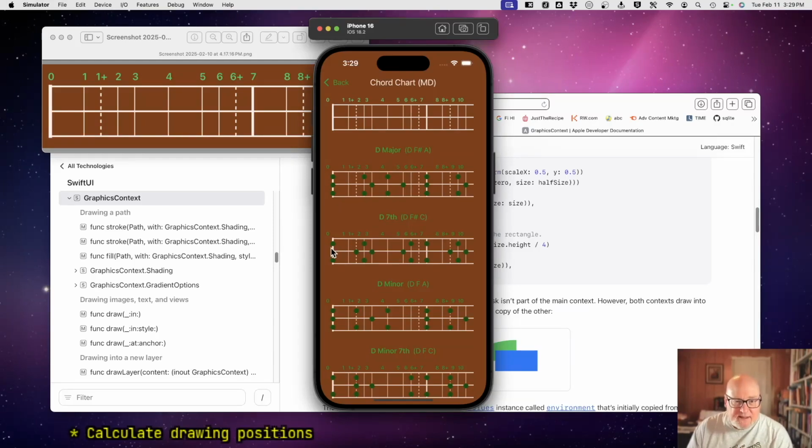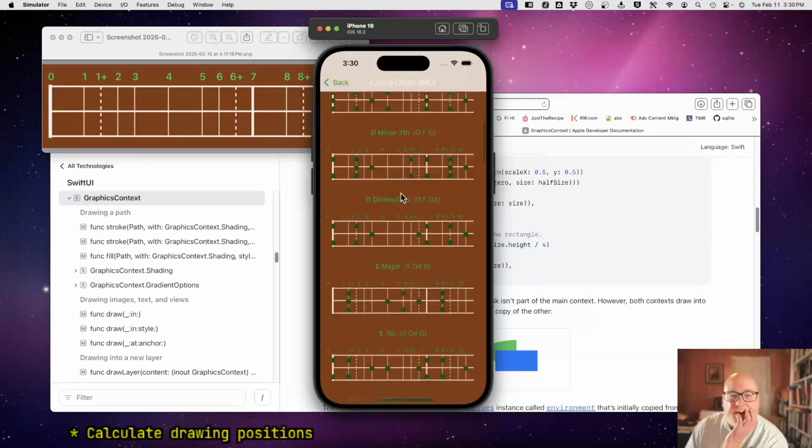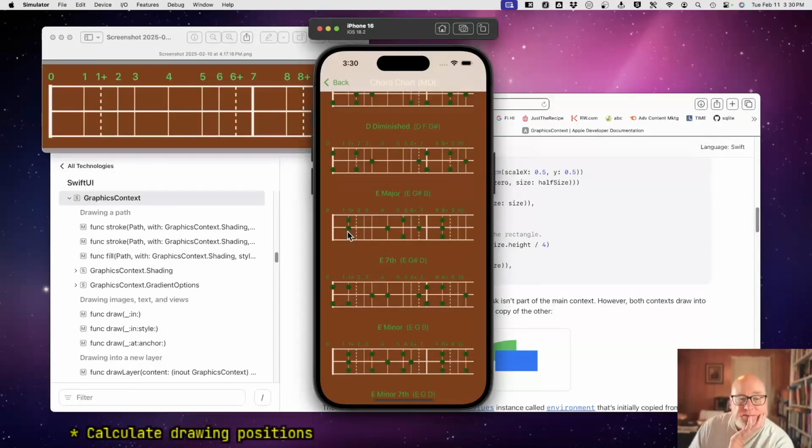Okay, and I can see this chord, the 7th chord. This is a C, and so it's D, C, and F sharp here at fret 2. And these are okay. E major. Yeah, so E, there's no G sharp, B, E, E, A, G sharp, no, E, B, G sharp.